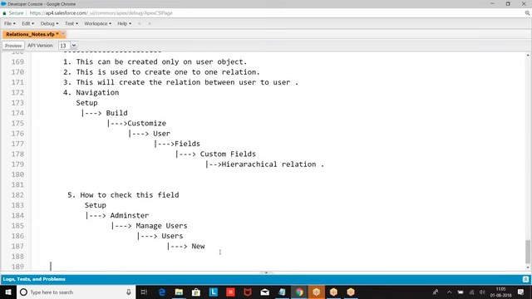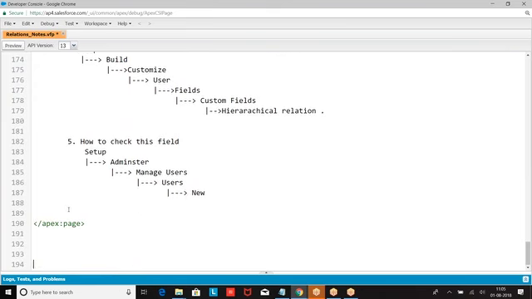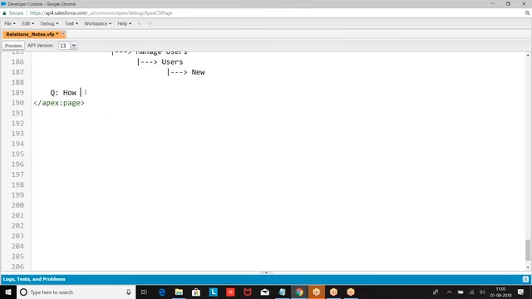Okay. Now the requirement is how to create master detail field on the object which already contains the data.